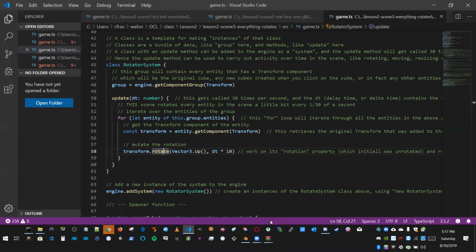So let's talk about rotation on the 3 axes, X, Y, and Z. First of all, it is a left-hand rule rotation. So in this case, for example, this number is a positive number. It's a small fraction times 10, so it's greater than 0. It's positive. So it's a positive rotation. If you think of what that means on a left-hand rule, make a fist, stick your thumb up, and then uncurl your fingers a little bit so that they're curled but not embedded in your palm. And if you rotate your hand the direction your fingers are pointing, you are rotating it in the positive direction. A right-hand rule would rotate positive the other direction, but in Decentraland, the coordinate system is based on the left-hand rule.